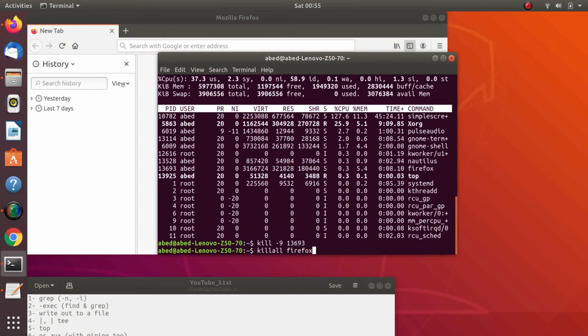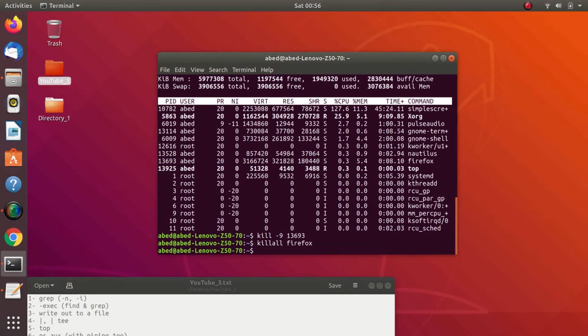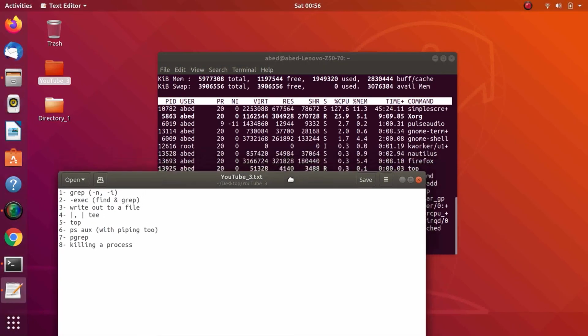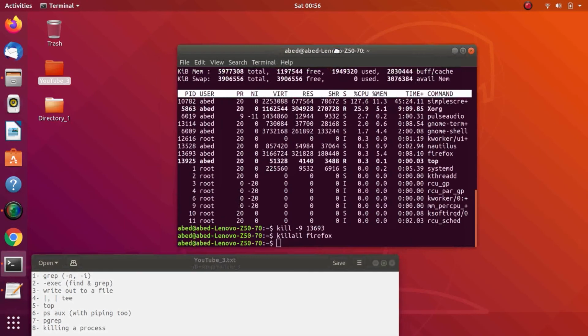So it's Firefox. It happens that I already know the command for this process, but if you don't know the command, you can just write top and it will appear. For example, here it appeared, right? This is the command. So now I can kill it. Okay, so this is pretty much everything. So now you can search for words inside a file, and you can see what are the processes that are running using ps aux and top, and you can kill processes whenever it's needed.